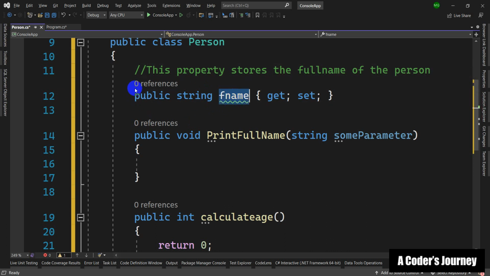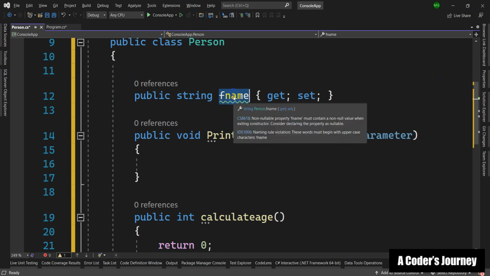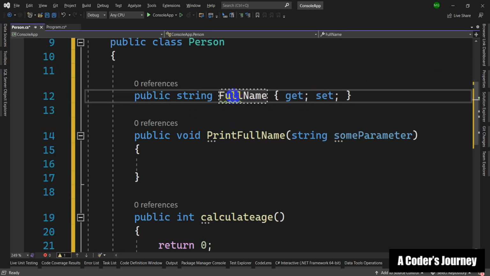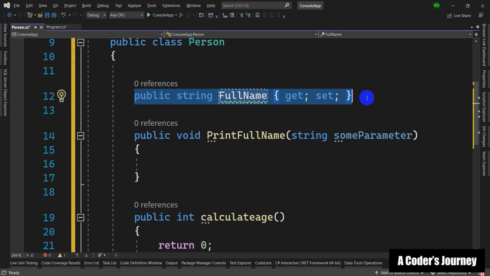Now, look at this example. Because I didn't come up with a good name for this property, I had to add this comment in order to make the role of this property clearer. So what about getting rid of this comment altogether and instead choosing a good name for this property? This makes this property self-explanatory.